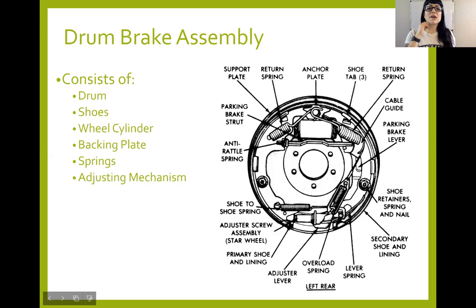Drum brakes are going to consist of a lot more components than your disc brake assembly. I know there's a lot of names going on here, but I'd like you to notice that there's a lot of springs: a return spring, an anti-rattle spring, a shoe-to-shoe spring. We've got an overload spring, a lever spring, another spring up here. I can't read it because my video is in the way. Another return spring there. So I'll try to put me up a little bit higher. So many springs. Some drum brakes have a lot more springs than others. Sometimes you only have three, sometimes you've got seven. It really just depends on the design.